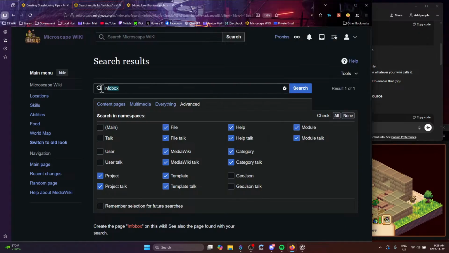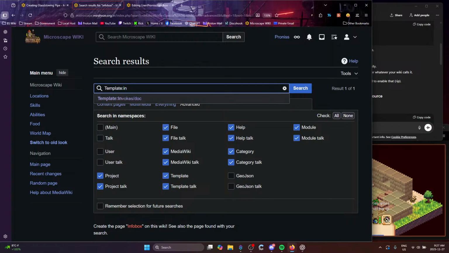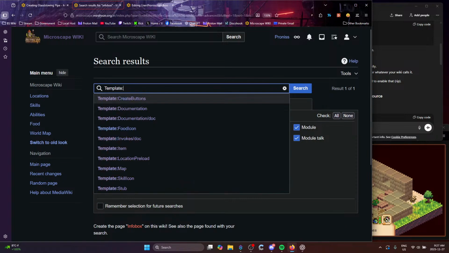So, okay. Template. There is no template info box.